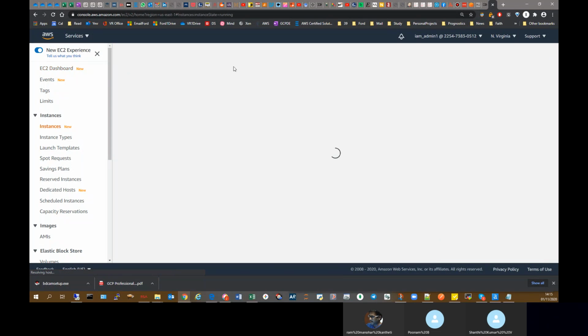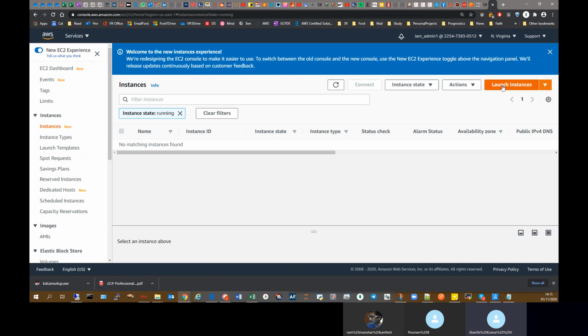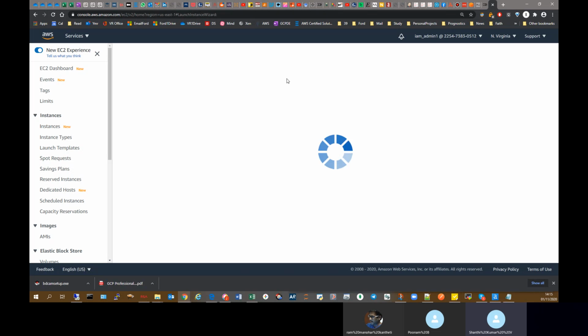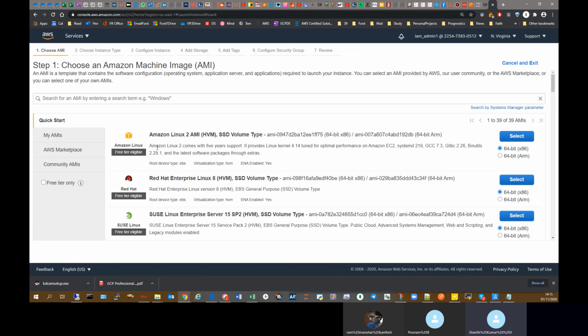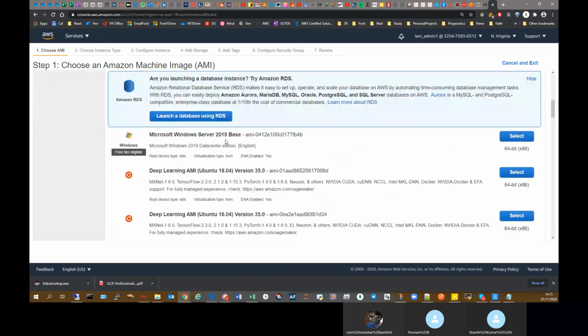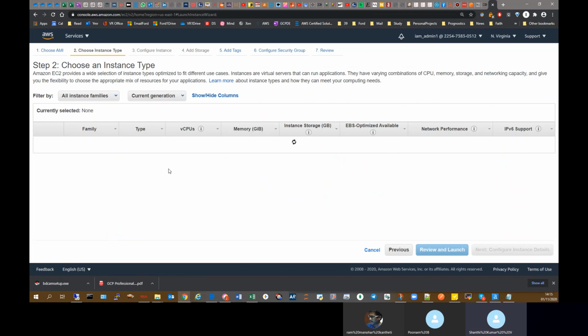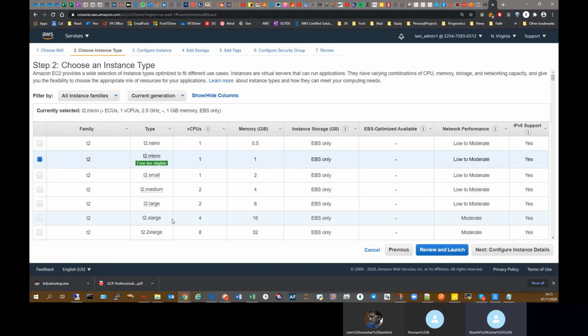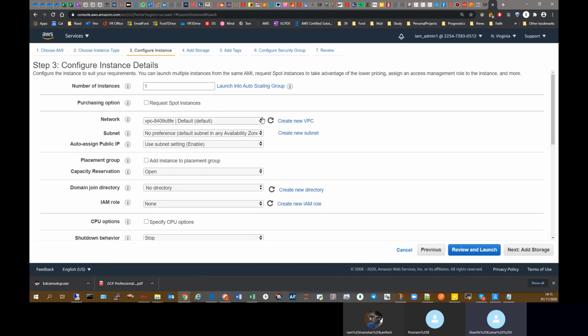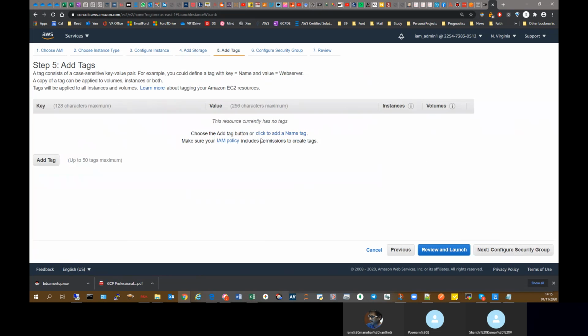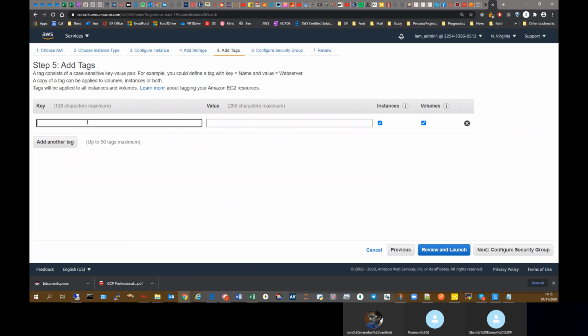Okay. So running instances. I can create a new instance. I've chosen Windows 2019 base. This is the one. Free tier. And I'm choosing to assign a public IP because we are going to use public DNS. I'm saying yes, assign a public IP. And storage, I didn't change anything, and I put the tag as my.